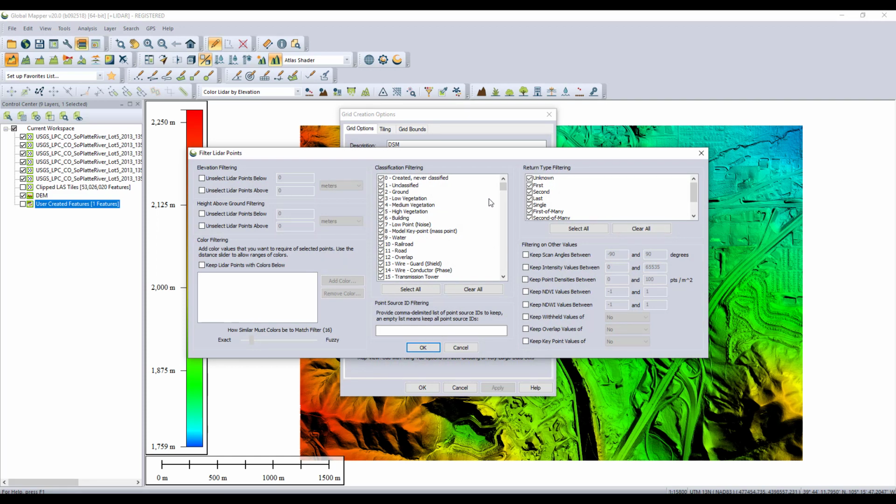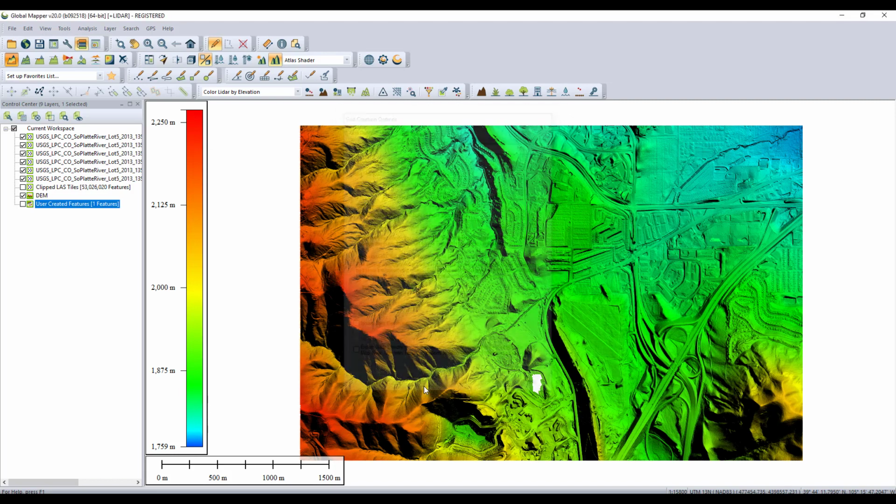To create a surface model, we want to use above ground points while excluding all possible noise points. If you recall from Lesson 10C2, these LAS tiles contain noise as well as misclassified noise points due to changes in LAS versions. Therefore, in the Filter LiDAR Points window, unclick Class 7 Low Point Noise, Class 11 Road, and Class 18 High Point Noise. The tool remembers the remaining settings from the previous run, so click OK to generate the DSM raster layer.